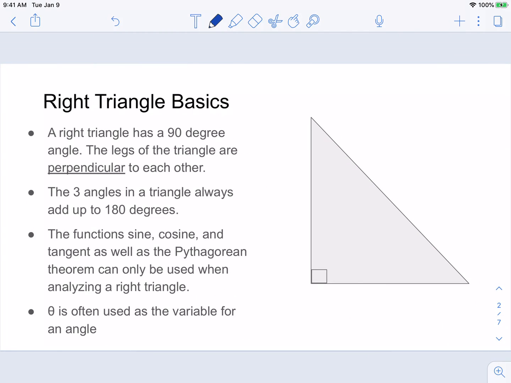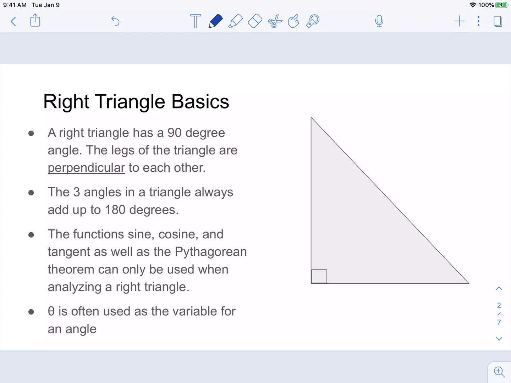You'll notice as I go through, I'm starting with the basics. I know that you probably have learned all this. I know that you're like, I got this. Just take a listen and make sure all of these details make sense to you. So let's talk a little bit about terminology.